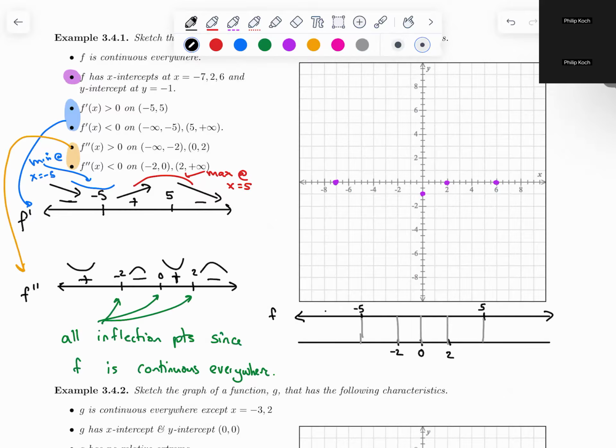And it was decreasing, increasing, decreasing. And then it was concave up, concave down, concave up, concave down, like that. All right. Does anybody have any questions on how I've set up my little sign chart below? Oh, I should mention that this says f prime, and this one should be f double prime. Apologies.